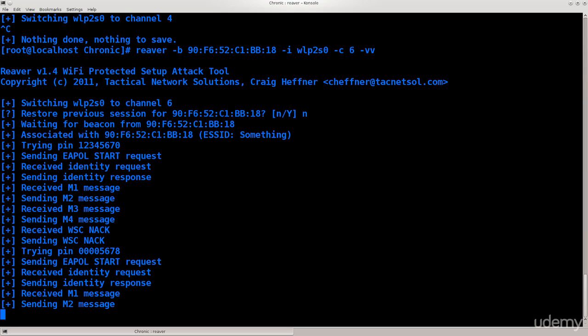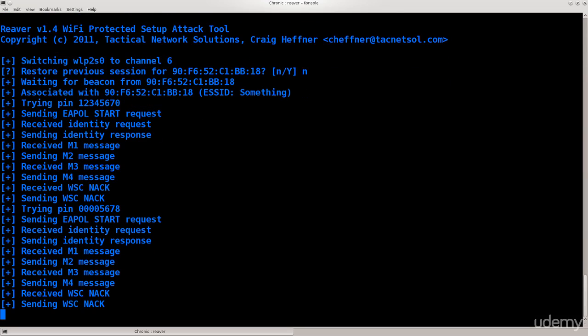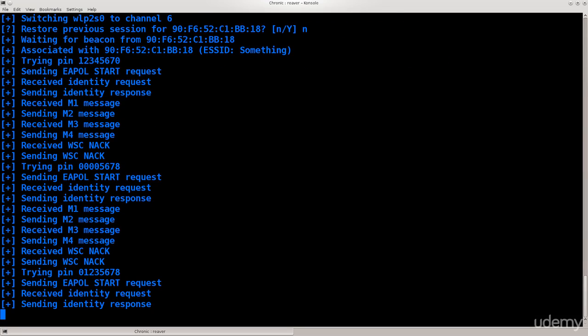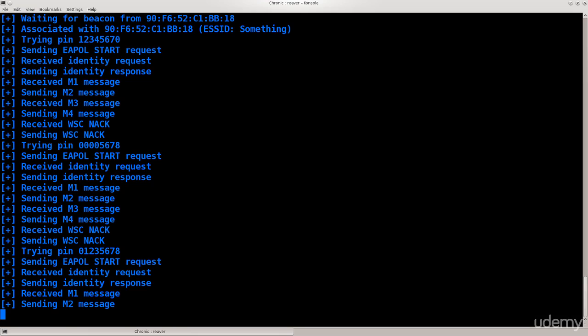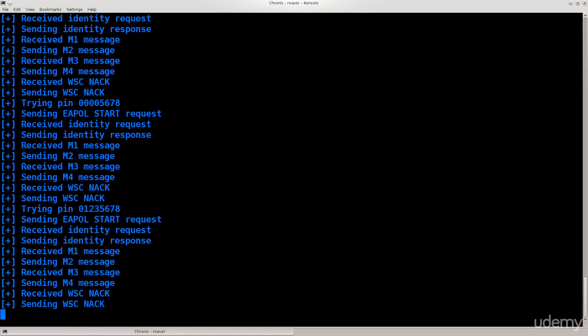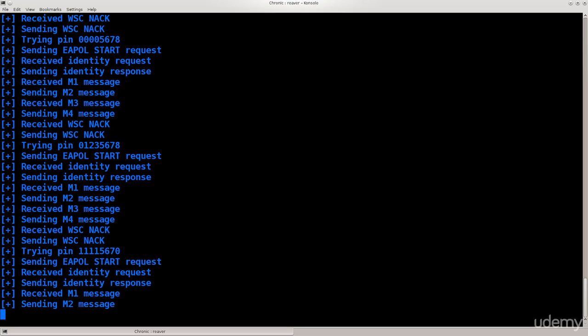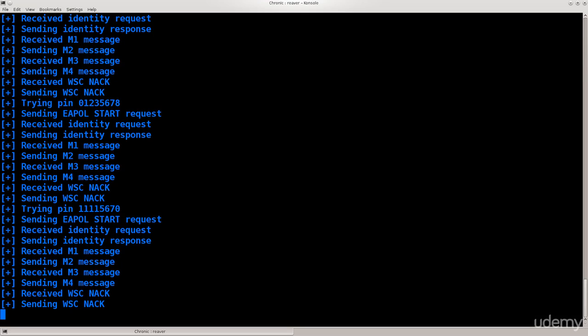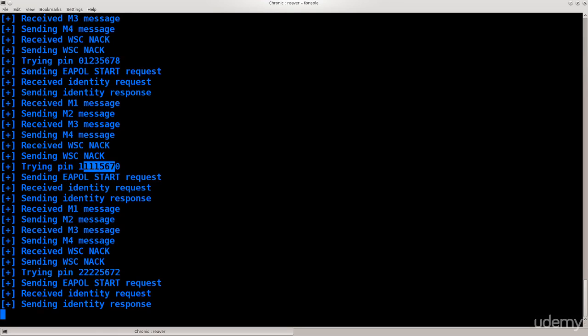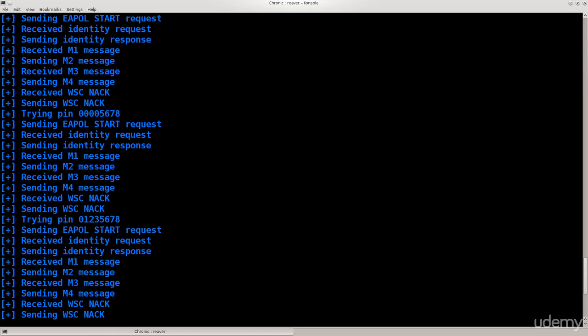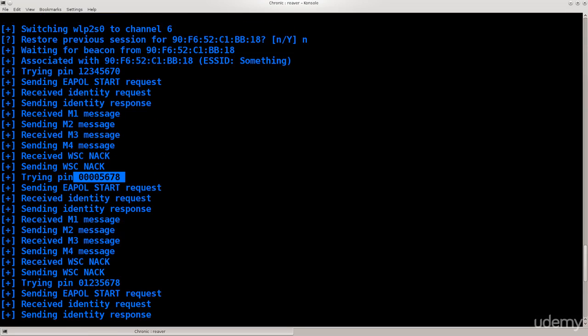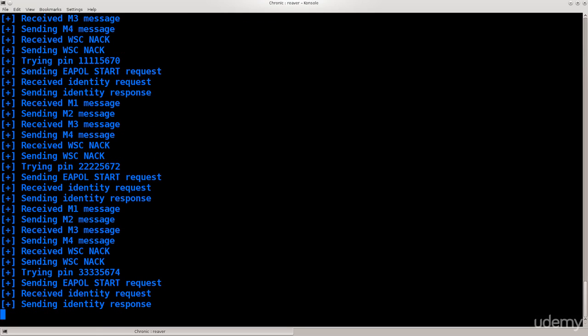It's going to tell me at a certain point what percentage of the task is done, but usually you can do this within a day, provided of course that you don't get locked out, given the amount of tries you can actually do before getting completely locked out. So you see here is one pin, and here's yet another pin, and here's a third pin, and so on and so forth.